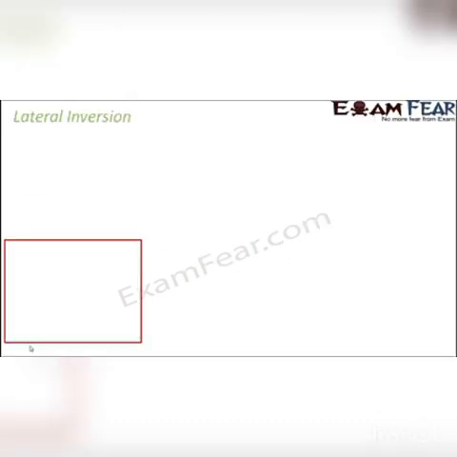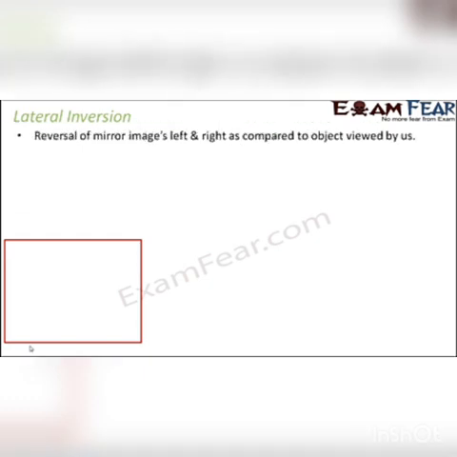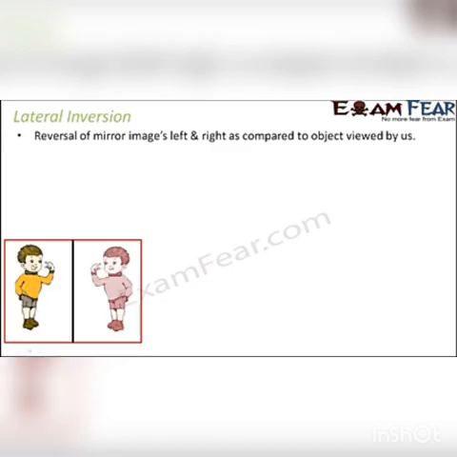So now we are going to talk about another important and interesting aspect of image formation in a plane mirror. Now we saw how our image is formed in the mirror. But have you ever observed that when you stand in front of the mirror, your right appears left and your left appears right? Just look at this picture. If you call this your right and this your left, when you see in the mirror, your right is on this side now. So this hand which was earlier right is now on the left side and the other hand is on the right side. So it has got reversed.